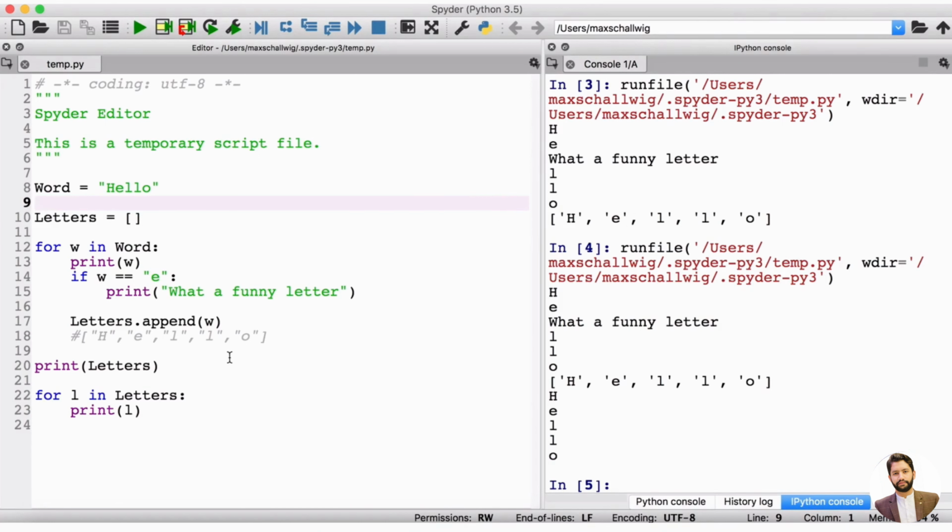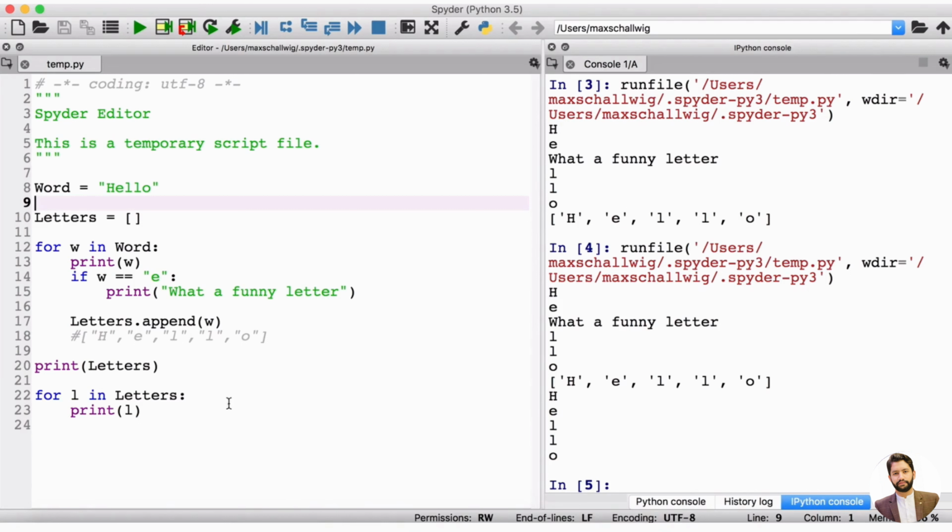At each of these steps we add the value contained in the temporary variable to our list, and so after looping through the whole string, we get every single character in the word, and this is stored in the variable letters, and we print the variable letters here.